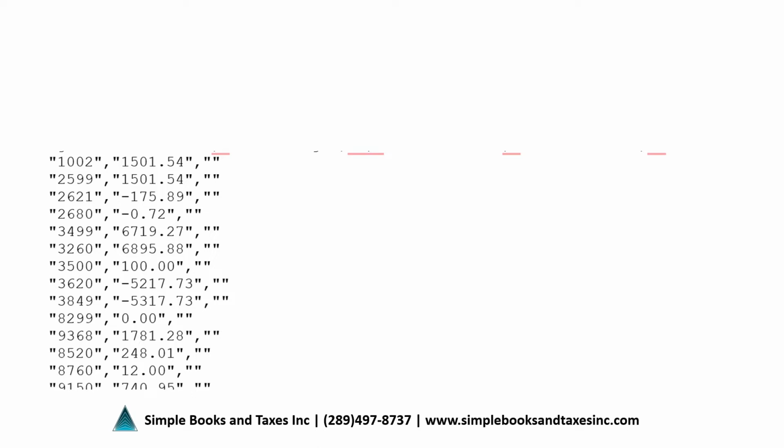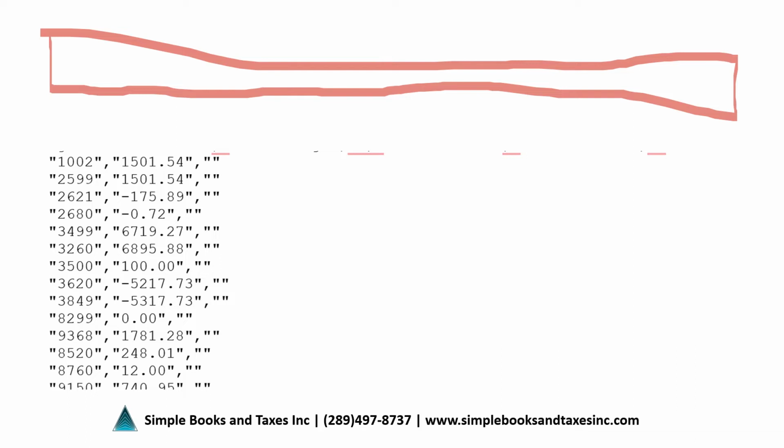So if you double click on the GIFI code file, it will open and it will look like this. At the top, you can see some information about the software and the company. Then you will have a list of all the GIFI codes of all accounts over here. So this list will be of the assets, liabilities, equity, revenues, expenses, and net profits, everything. It will be all showing in one list. And then, of course, the amounts over here. As you can see, the amounts are in 2 decimal points, but we don't have to worry about that because we already prepared the whole number.